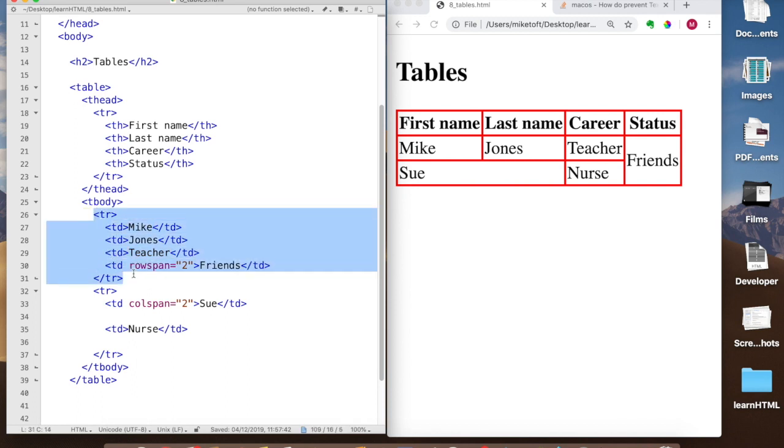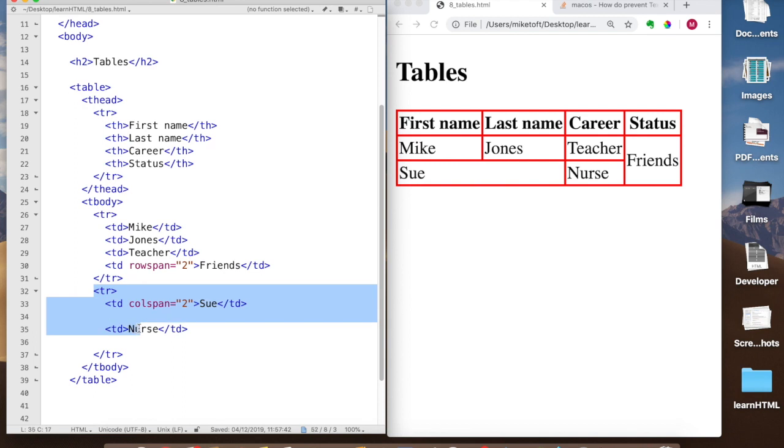So that's the first row. Then the second row is here, and look, it's only got 2 things for Sue, but the first name is spanning 2 columns. The second thing is effectively in the third column now, and the fourth, friends, is spanning the row from the row above it. So I hope that's clear.